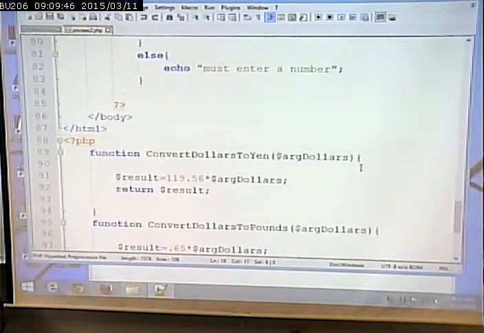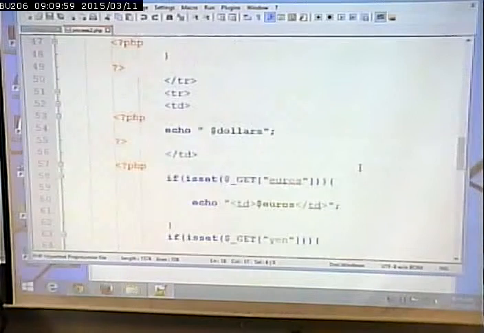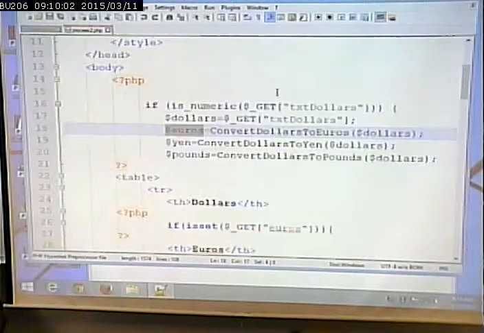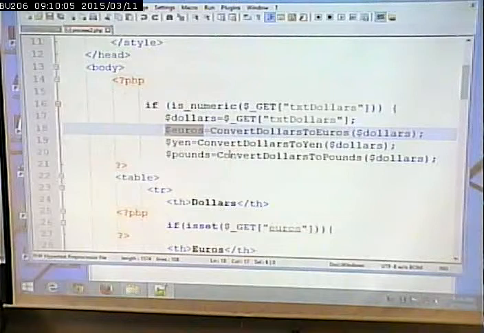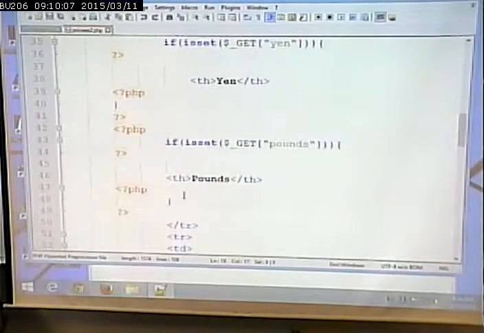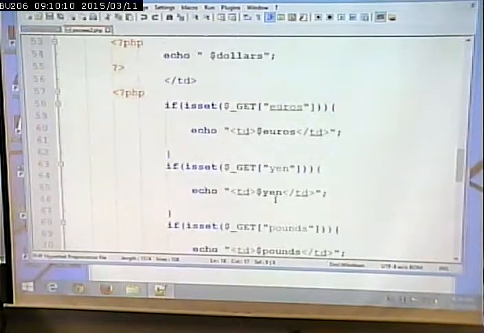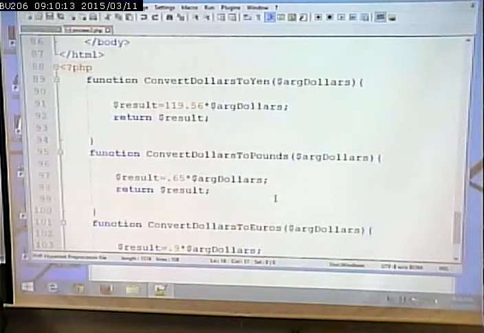The function doesn't care. The function simply returns a result, and whoever is responsible for calling the function then does whatever it needs to with the result. So that's what we had so far. Now, the nice thing is we could call these functions anywhere on this page. Now that we made functions out of them, we could call it down here. Later on, if we needed to, we could call it again, and so on. The problem is if we created a second page that used this conversion, we would be out of luck because these functions live on this one page.